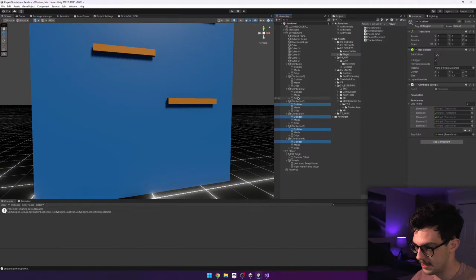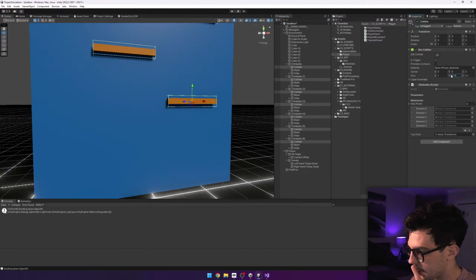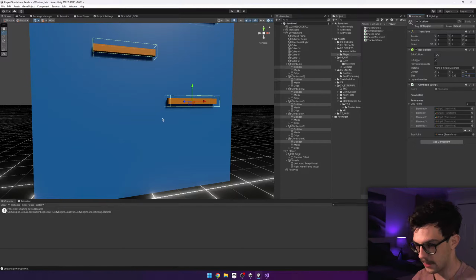Colliders, all these guys. So our size, we want our Y size to be a little bit taller, I think. We want our Z size to be a little bit bigger as well. Okay. I want to see how that feels.